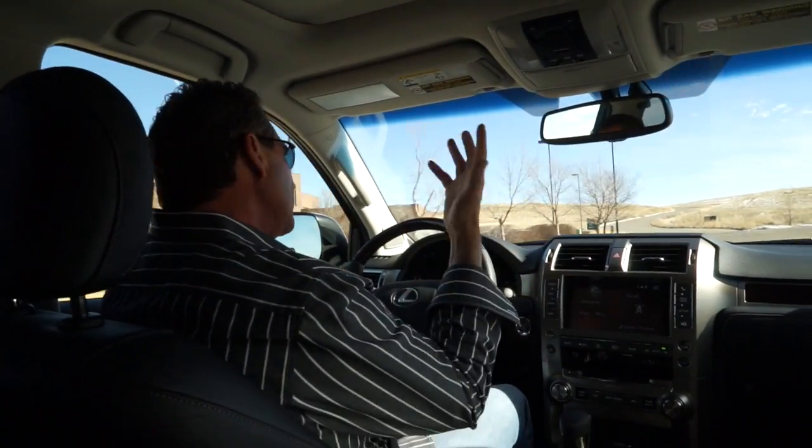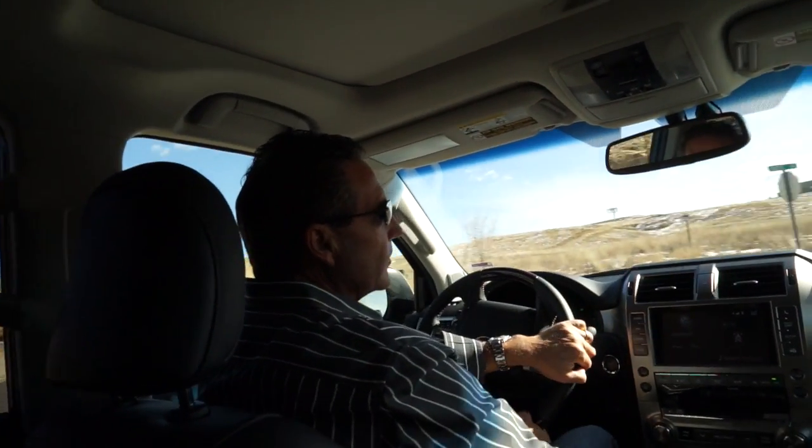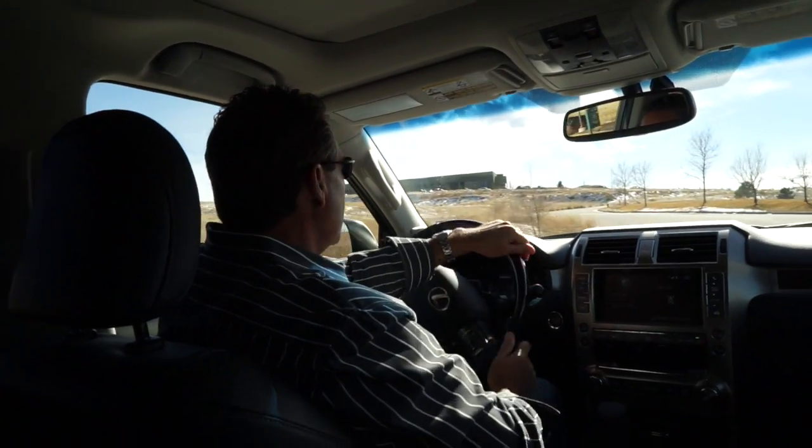And some of you at sea level, you can probably disregard everything I just said because this car at sea level would probably work fine. That really has to do more with those of you that live in a higher elevation. But we'll come back and we'll do the interior.